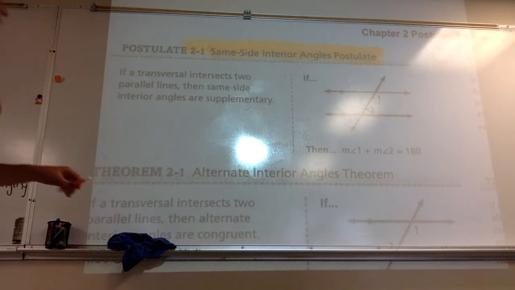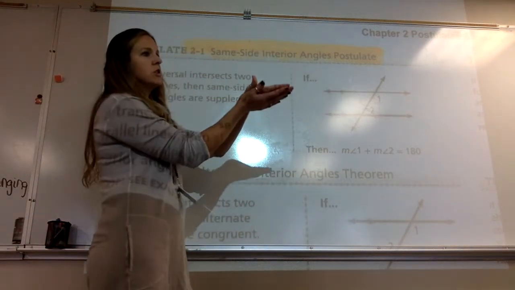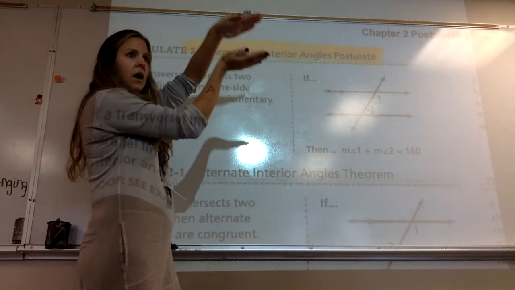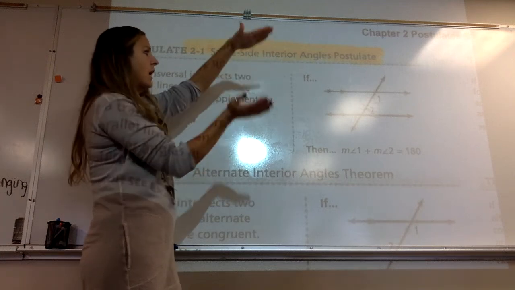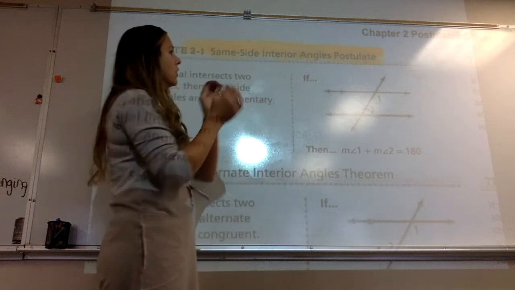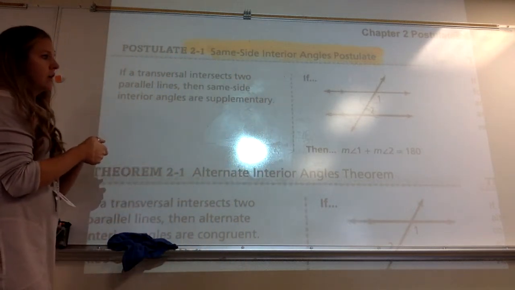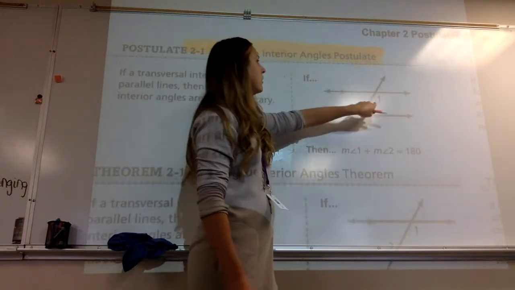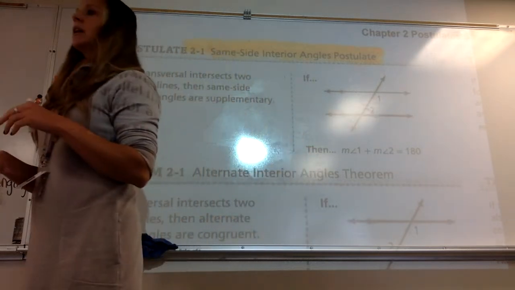Inside. So the way that I like to think about this is the parallel lines are like a peanut butter and jelly sandwich. Those are the pieces of bread. Inside that sandwich, those parallel lines are interior. And then outside of those parallel lines, you'll have exterior, which will happen in a minute here. All right, so are they congruent or supplementary? Supplementary. Perfect. And can you notice how one is acute and one is obtuse? All right, perfect. So that's the first one we need to get comfortable with.